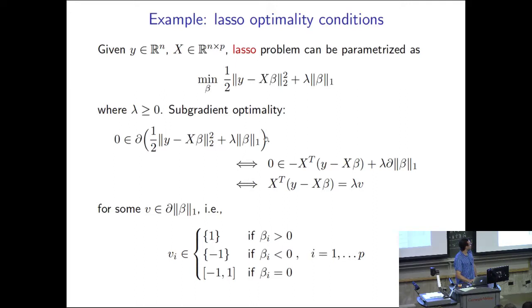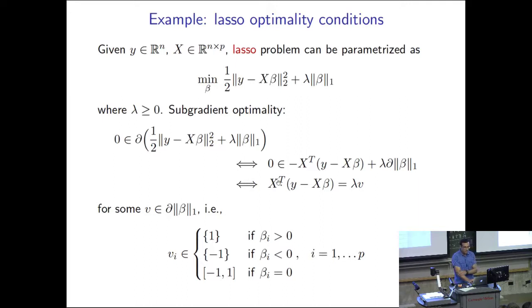And the L1 norm, times lambda. So first we can pull lambda out. That's just a positive scalar. We saw that rule already. And we can multiply it by the subdifferential of the L1 norm of beta. But we also computed what that was as one of our earlier examples. Basically, in the ith component, that's either going to be the sign of beta I or anything between minus 1 and 1, depending on whether or not that beta I was 0. So let's just call v some element of the subdifferential for shorthand.